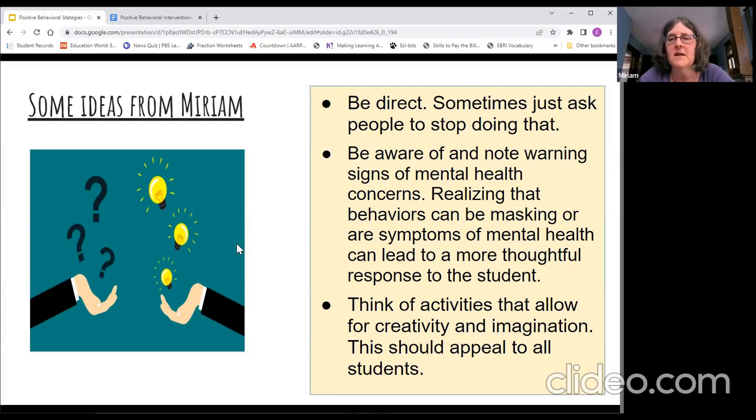Think of activities that allow for creativity and imagination. And the reason I'm thinking about this is, like I said before, some of our ABE topics are a little dry: housing problems, plumbers, electricians. And I also realized that I think before COVID, I used to be a more fun, creative teacher. So I'm probably not the only one that forgot about some of the fun things we used to do in class 5 years ago.